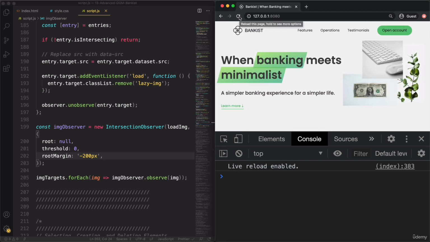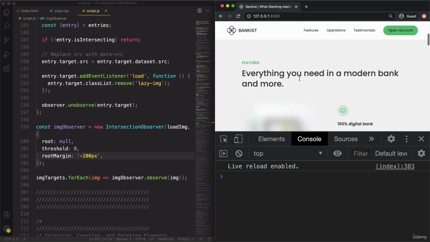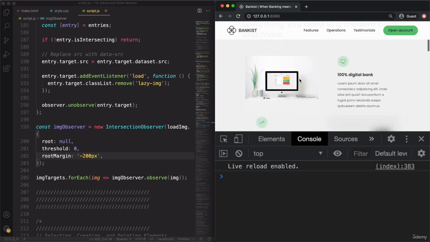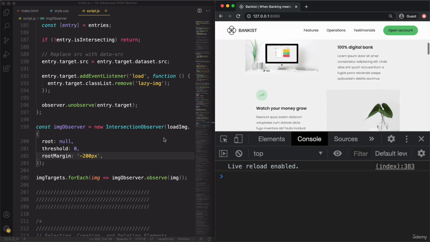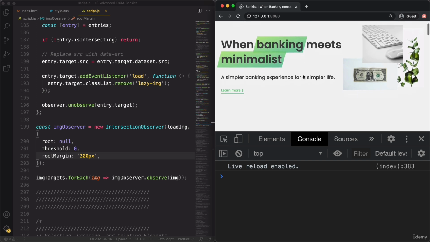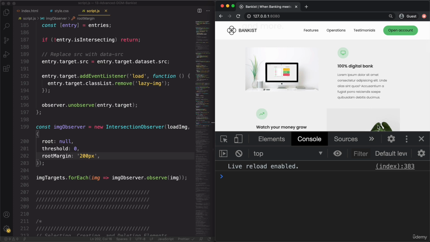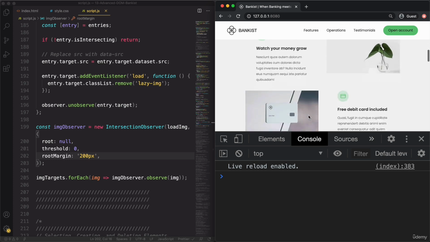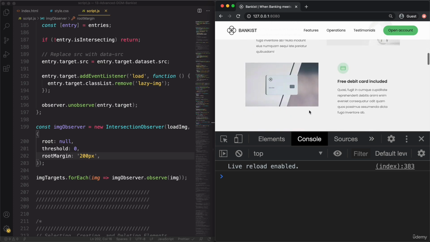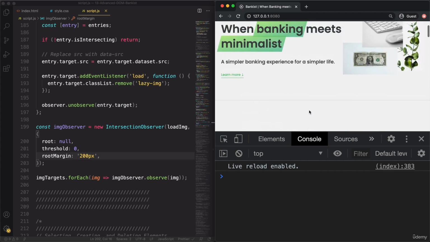And by doing that, we don't see any delay in loading when we browse the page. Well, actually that didn't quite work. Maybe it should be plus 200. So as you see, this is all a matter of trying out and figuring out as we go here. And so now indeed, as we approach the images, they're already fully loaded. So now that happens 200 pixels before we reach them.